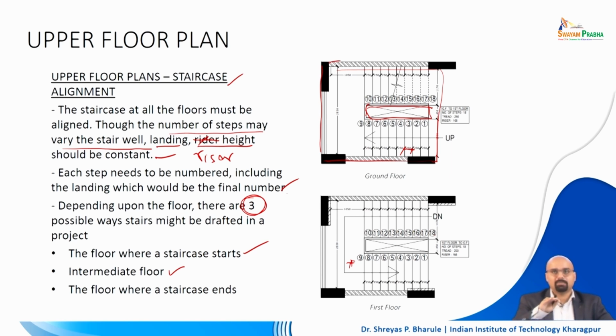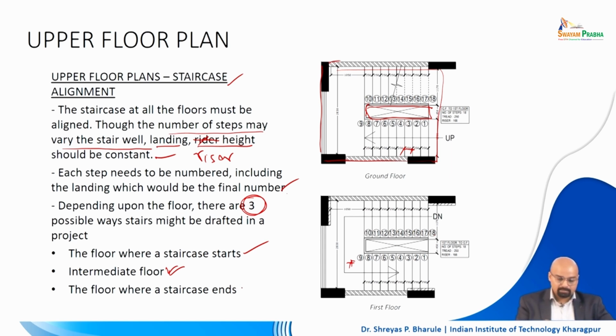You have some amount of staircase steps at the beginning, then you come to a mid landing level, and that is where your first floor comes in. Then you reach the next level, that is where your next floor comes in, right. So, there is an intermediary floor also possible, or an intermediate floor also possible.